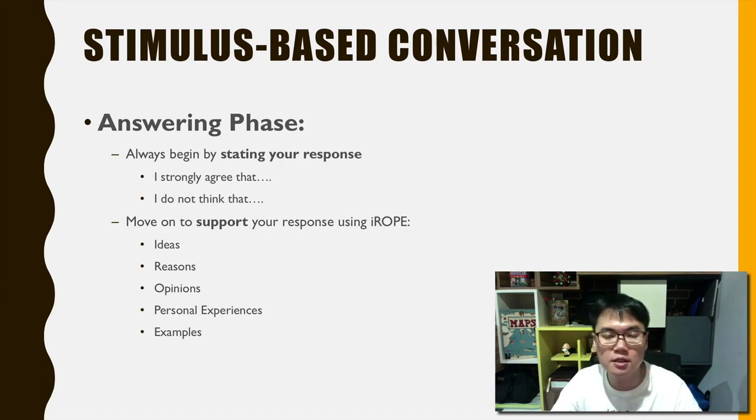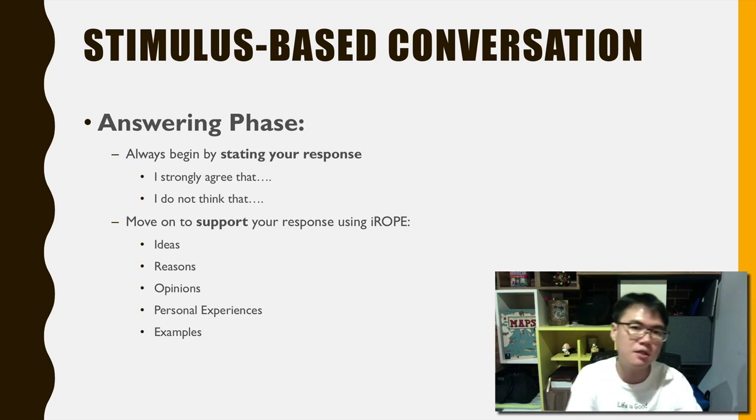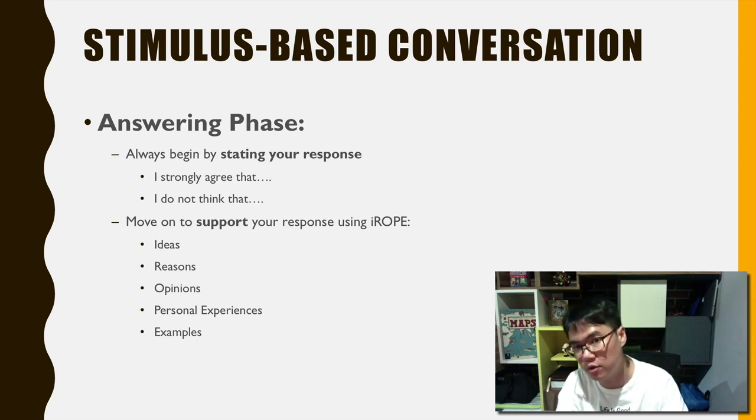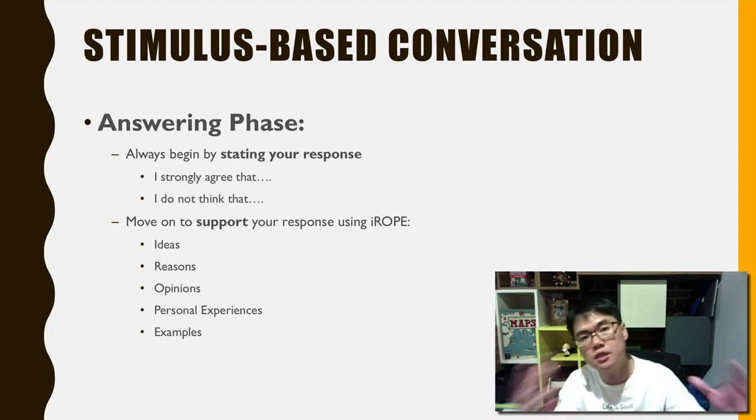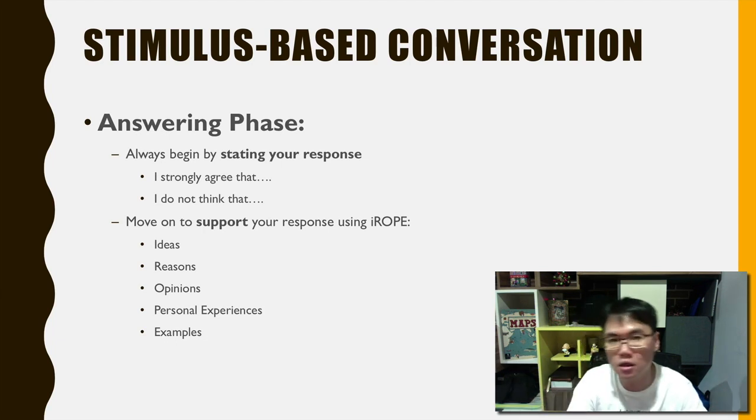So suggest some ideas to improve. For example, if we're talking about the cereal box, suggest some games that could be printed on the cereal box, some toys that could be included to make it more attractive, maybe changing the color of the box or making it a little bit bigger or smaller, or there are different ideas you can come up with.